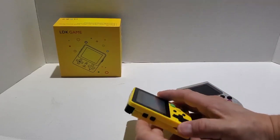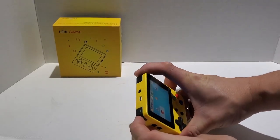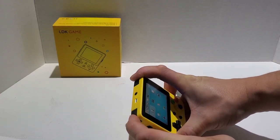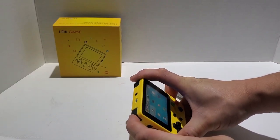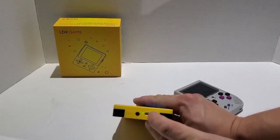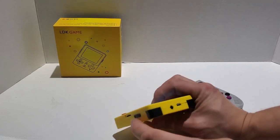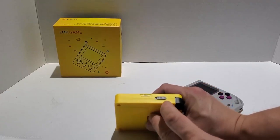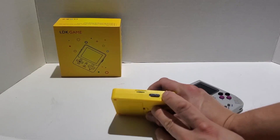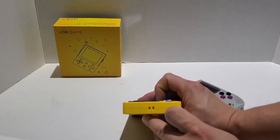There are various buttons to control the brightness. To change the brightness on the BitBoy I believe you had to hold the select button down and hit A and B. On the top left you see the triggers, L and R. You also see the micro USB charging port as well as a 3.5mm headphone jack used for video out. On this side you have the on/off button and the volume dial.